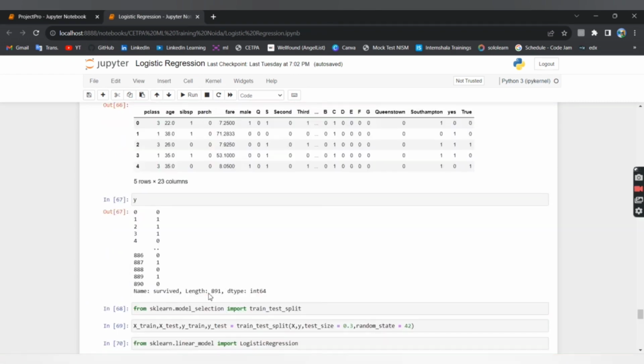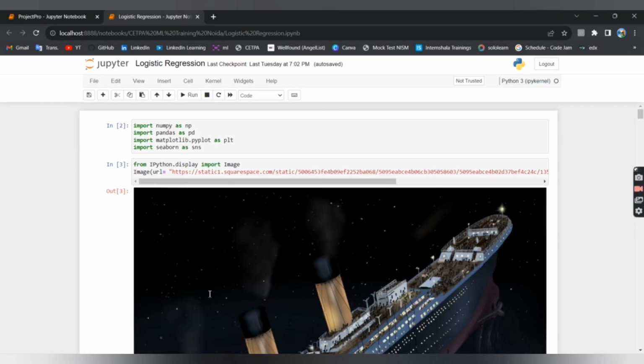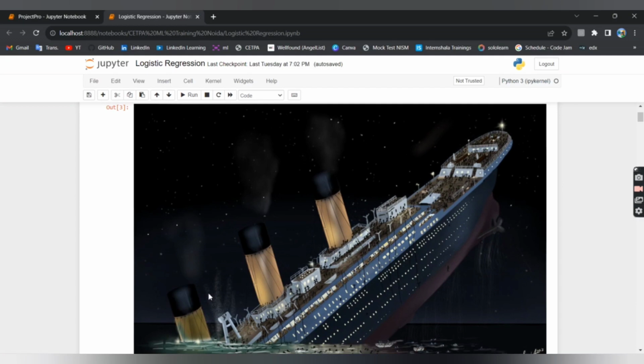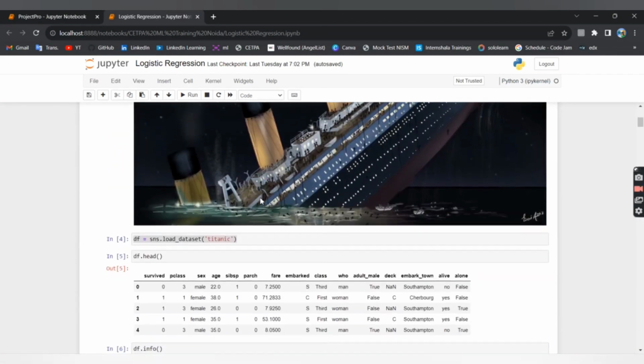So if we follow all these things, let me show you once again so you get to see each one by one. I just use this picture to represent it in a much wider way. Firstly, you have to import all these libraries.